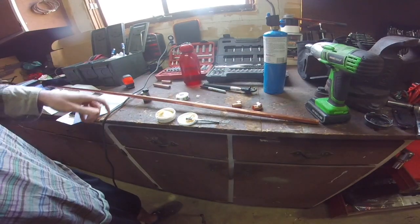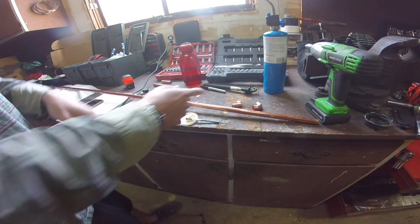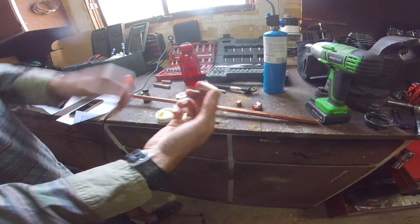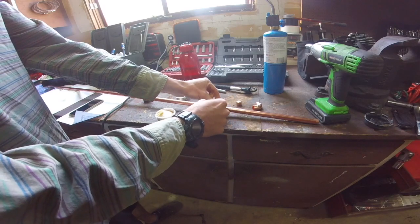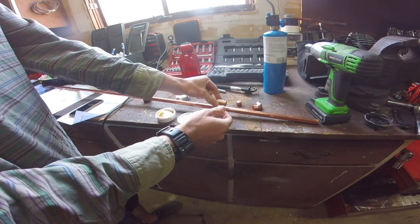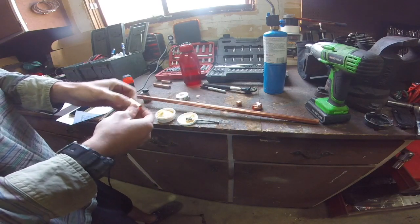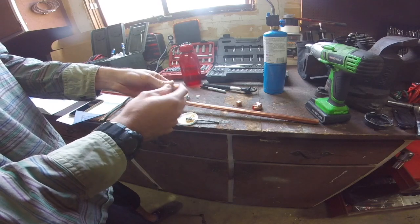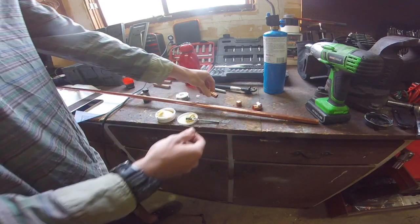I just cut my long one to length at 57.8 inches, and I'm going to make another cut randomly somewhere near the top and use this coupler — a half-inch coupler — so there's a little bit of play to slide it as I tune it. You don't need to do this; you could just cut it and leave it. But I'm going to solder one end and leave the other still adjustable.